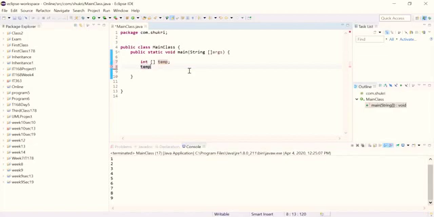So we'll use the array name equals new to create a new collection, and this collection will be an array of integers, and then in the square brackets we'll tell Java how many elements we are going to store there. So if we are going to store 5 temperatures, this is the size that we will put here. So the size is the number of elements we will have in that array.